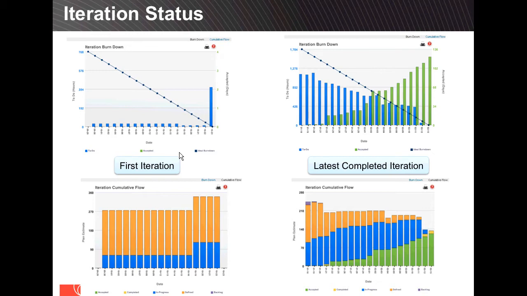I'll definitely touch on that point. The upper one is a classic burn down chart. It's also showing burn up of work, so as work is completed. And when we say work is completed, we mean it hits that final accepted state. So it's truly, sometimes in Agile referred to as done. So as part of the way your team works, you should be setting fairly high standards for what done means. It's not just that the code is compiled and checked in, but it's of a high quality, the defects are being ironed out, the testing's being done.